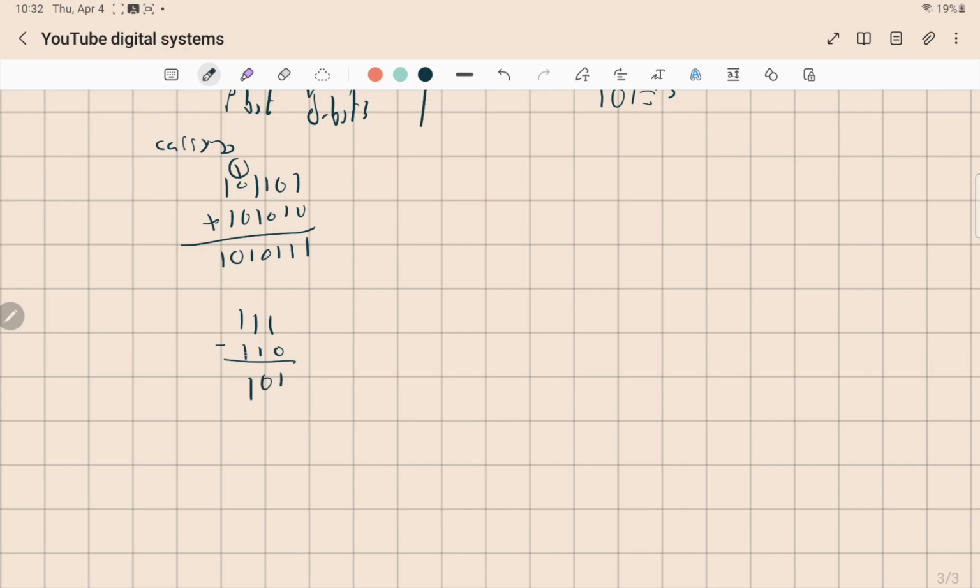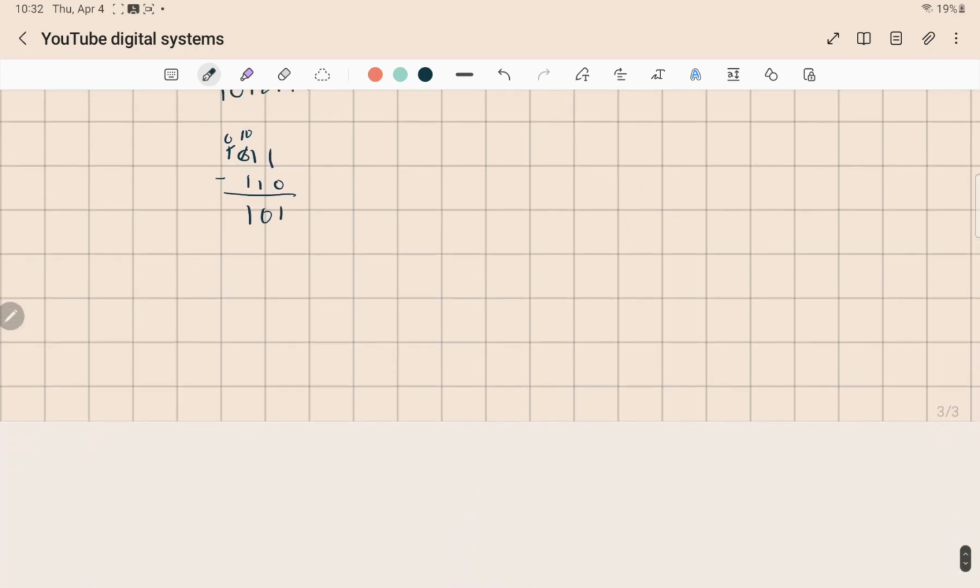Let's say we made it this. So 0 minus 1 is, we borrow from here. This becomes 0. This becomes 10. 10 minus 1 is 1. So that's the answer. Okay?